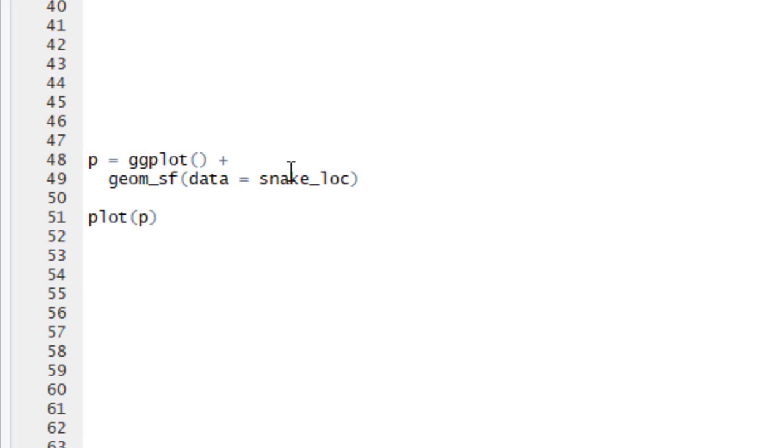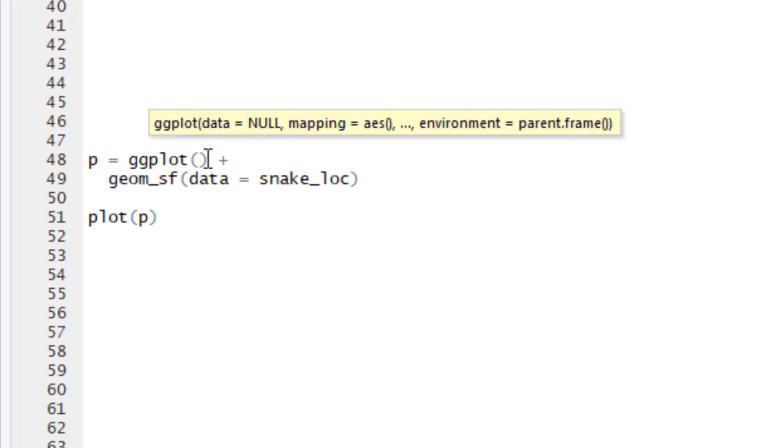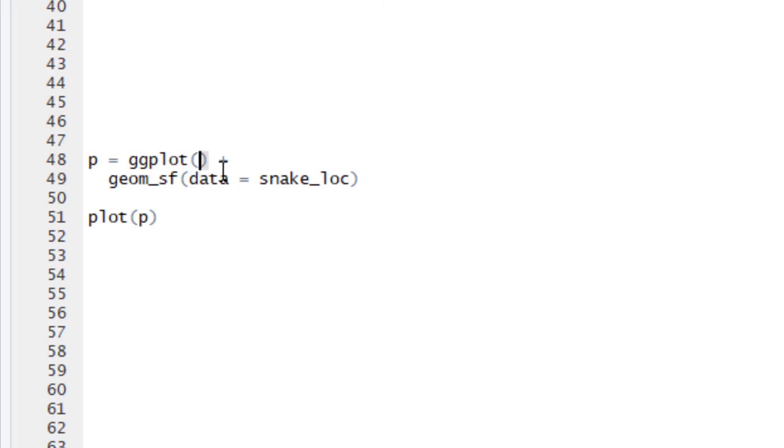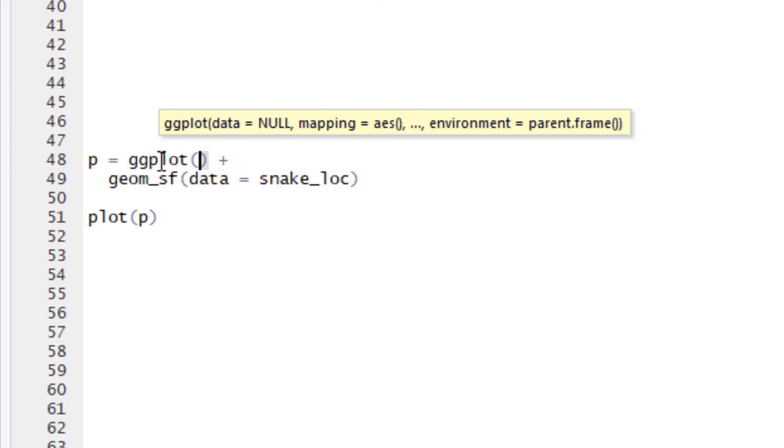So if you look at this first command, I've got ggplot and an open and close parentheses. I don't have any arguments. When you see something like that, you're like, that's weird. Why do I have these parentheses? Well, you could put stuff in there, and sometimes you will. That's where your arguments go, and if you need to tell the command some special details, they'll go in there. But in this instance, we don't have any extra details. When R sees the ggplot function, it says, oh, okay, I'm going to plot something.